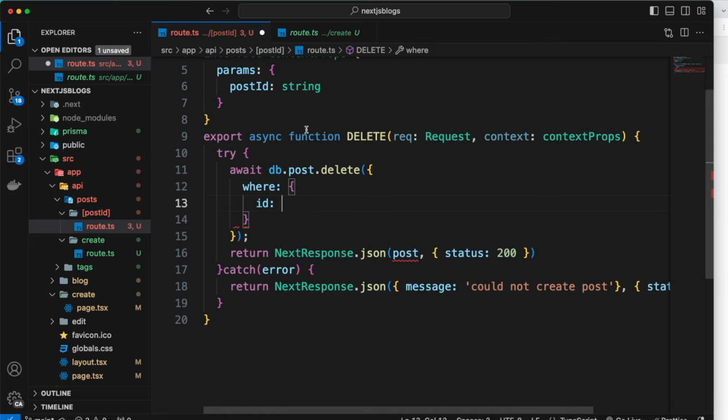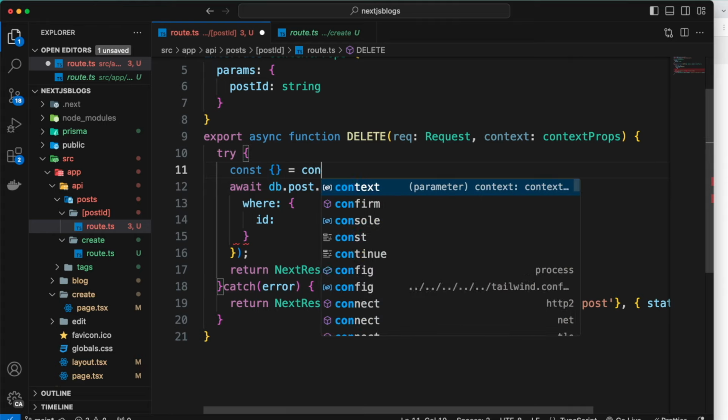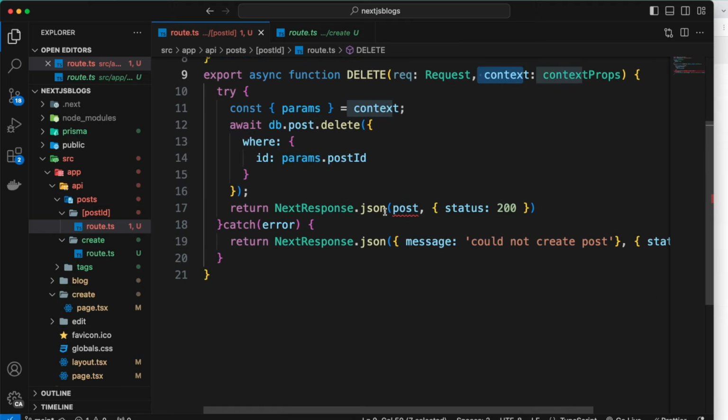I think we can just destructure the params here. We can say const params equals context, and we grab the params, then params.postId. We are going to delete the value where the ID is equal to the param that we send here. Nice.